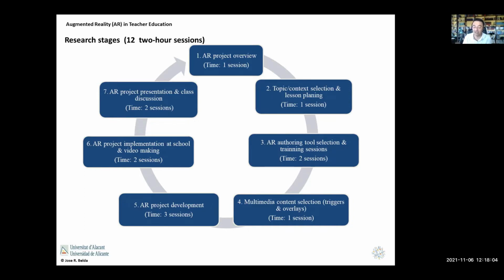That was 2 sessions. Then number 4 was the multimedia and content selection. They needed to select the different triggers and overlays for the project. Then number 5 was project development. That was 3 sessions, and I was just supervising all of them in the classroom. Then number 6 was the project implementation at school with real children. So they had a chance to use their augmented reality lesson, go to a school and use it with children. And finally, there was a project presentation in class and a class discussion.